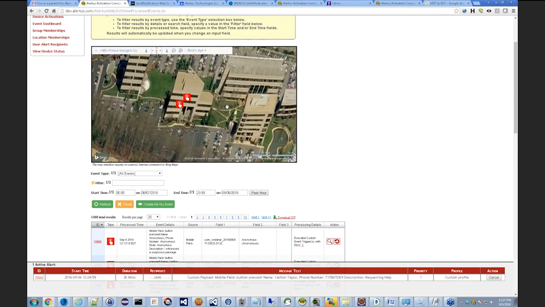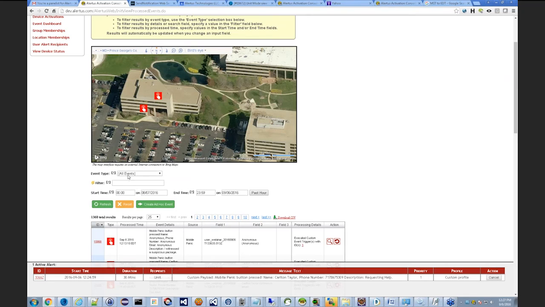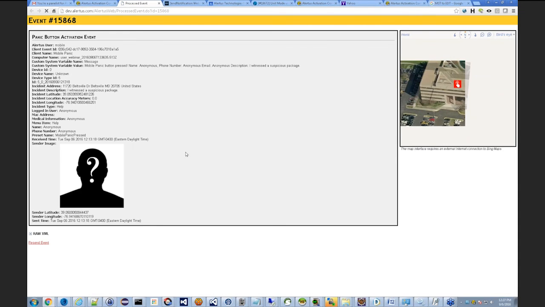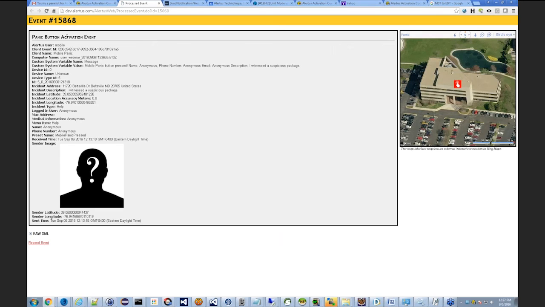So Carlton's showing here, essentially, the template that we use for a panic notification, but you can do a ticker if you prefer. You can make this partial screen, displayed in a different corner of the screen. There are a lot of different options there that are all customizable on the Alertus side. And those options are with our Alertus Premier desktop, which is part of our enhanced notification services package.